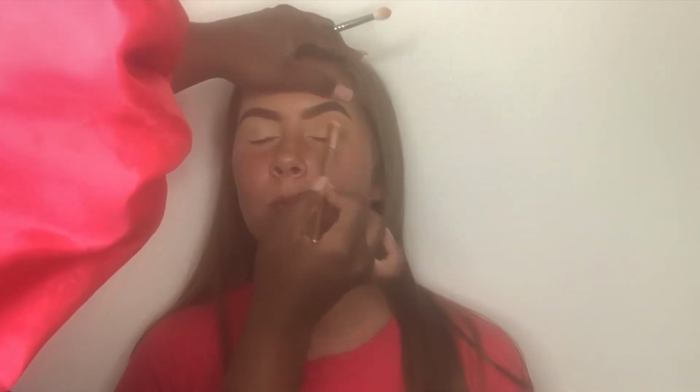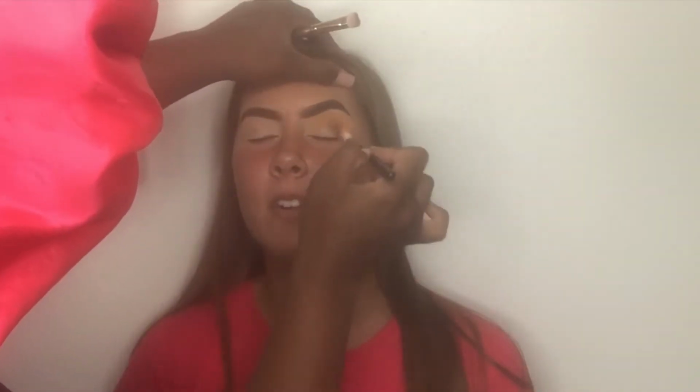And if you feel that you are losing some of the brown, just reapply it. You don't have to use too much. And go back and forth with each color until you're satisfied.